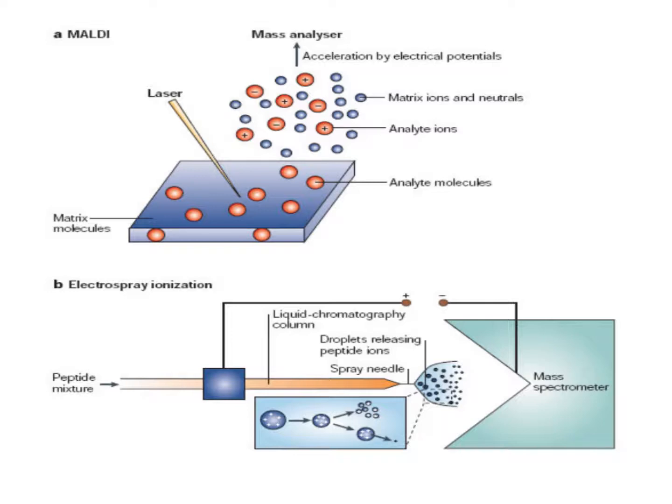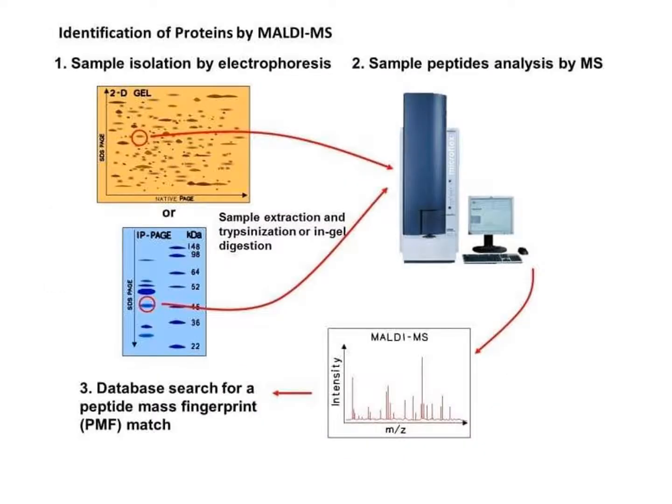We've covered electrospray, where we've injected a protein mixture, it goes through a column, and separates out the fragments. Each fragment is mixed with a spray. Here's a spray needle, and each fragment comes out into a droplet, and those are accelerated by this charge here towards the mass spec, and again we get this charge mass ratio detected. So these detectors are then going to computers and measuring exactly what you're getting here.